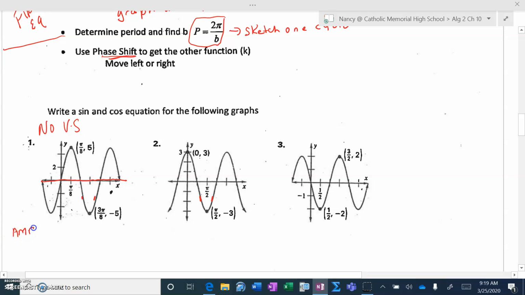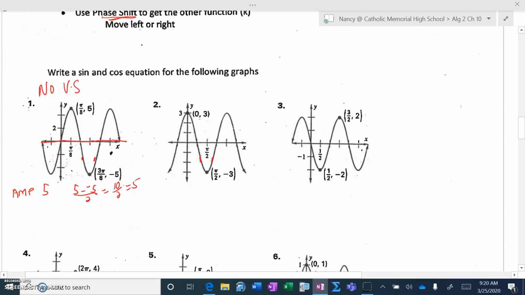I can see that my amplitude, which is my height above the axis, is 5. Or you can use the equation, which is max y minus min y divided by 2, which would be 10 divided by 2, which is 5. So you either count or use the formula, whichever you find easier. Then I'm going to decide whether I'm going to do a sine or a cos graph. Go where x equals 0. And if I go there, I can see I'm starting right on that axis. That's a sine graph. So I'm going to do a sine graph. The amp is 5. That's where the amp number goes.